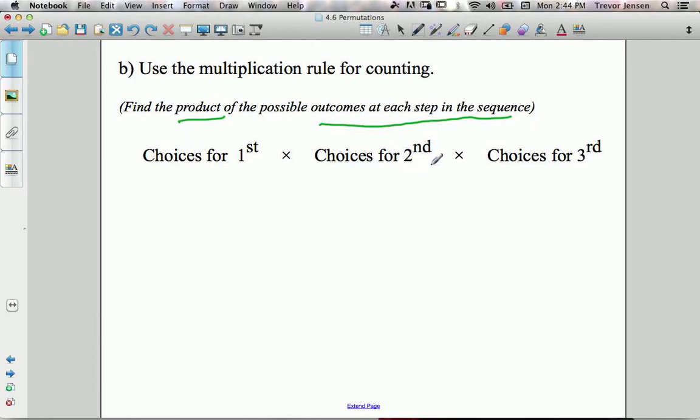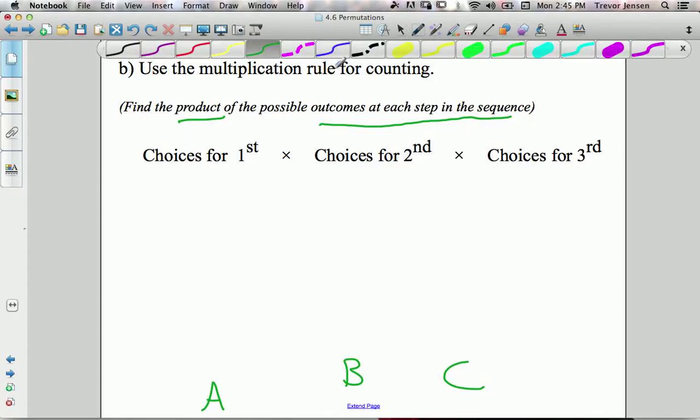So if we think about it that way, remember we have kid A, kid B, kid C. If I'm putting the kids in a line, how many options do I have for the first kid? Well, I want to write these separately. I have kid A, kid B, kid C. I could take kid A and choose him to be first. Or I could take kid B, choose him to be first. Or I could take kid C. So I have 3 options for the first kid.